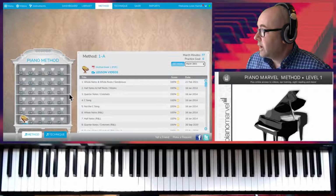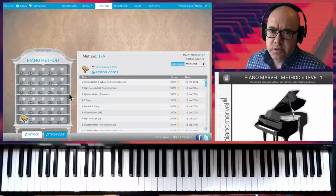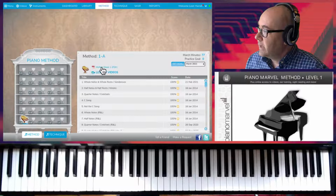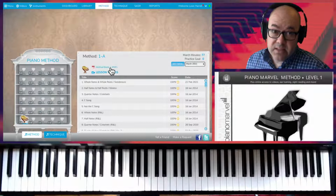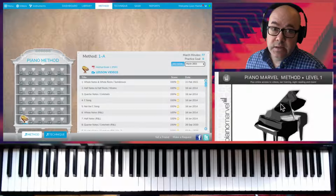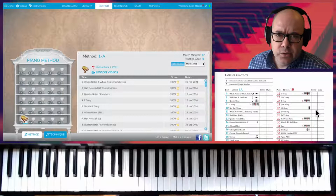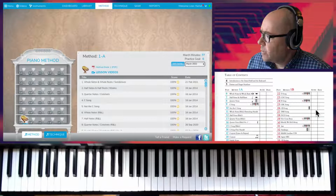Before we jump into learning, I want to point out some features that are not always obvious to everyone when they try the software out. Within each level of the cabinet, you will notice a link to a PDF, a printable copy of everything in this trophy level. Here on my screen, I've opened that PDF, and I find it very useful because you can see at a glance what you're going to learn within this level. Level 1A is going to cover whole notes, whole rests, half notes, quarter notes, and rests.